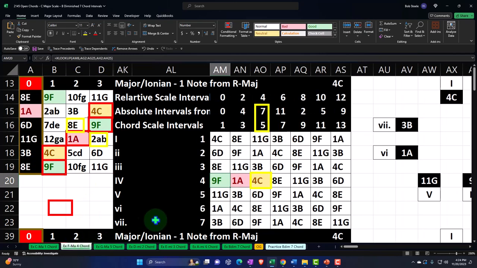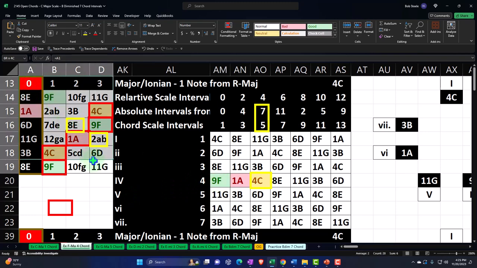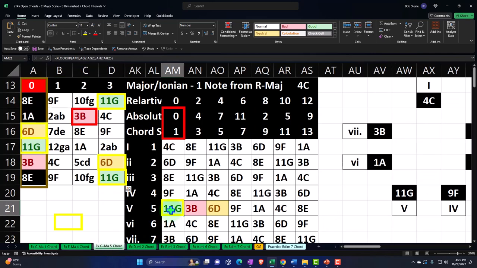We then moved to the 4 chord. We skipped the 2 and the 3 because we wanted to first look at the major chords, which are the 1, 4, 5 chords. So we looked at the F, mapped it out in the open position defined as frets 1 through 3, discussed it in detail. We went to the 5 chord, the G chord, also a major chord, mapped it out, discussed it in detail.